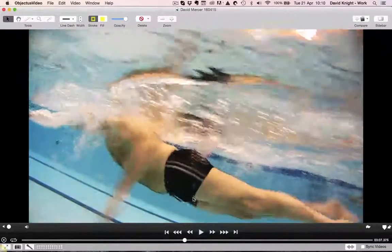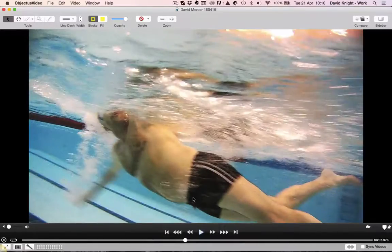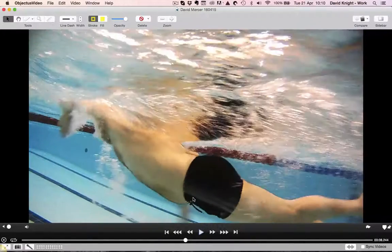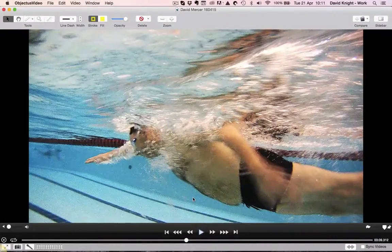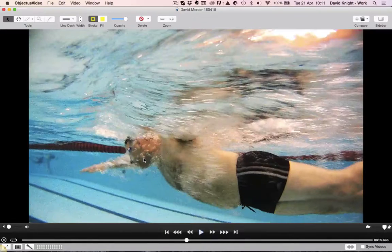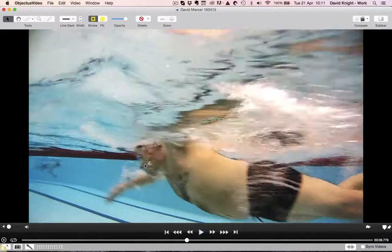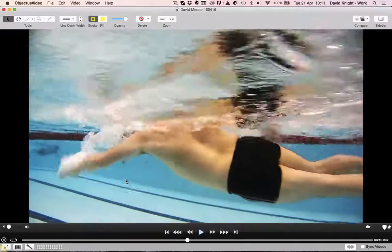So what I'm looking for here is for you to take a breath, which you are there. You're then rolling under the water, and we can't see it very well here. Right there. What we're looking for here is a constant stream of bubbles coming out of your nose and mouth. There's a few coming out there, but not a huge amount. And I suspect you're holding that air in your lungs here, which is making the body sink down, or is one of the things leading to it doing that.